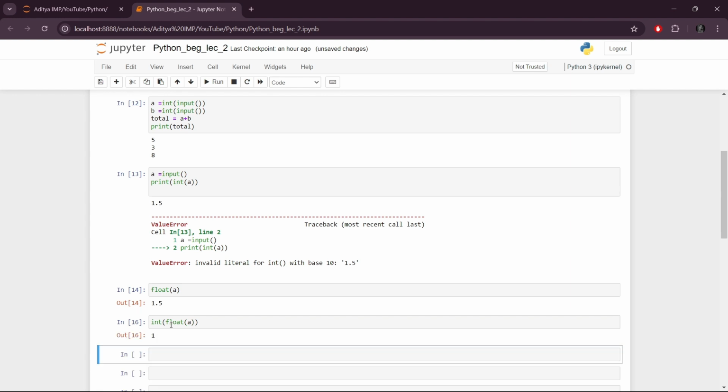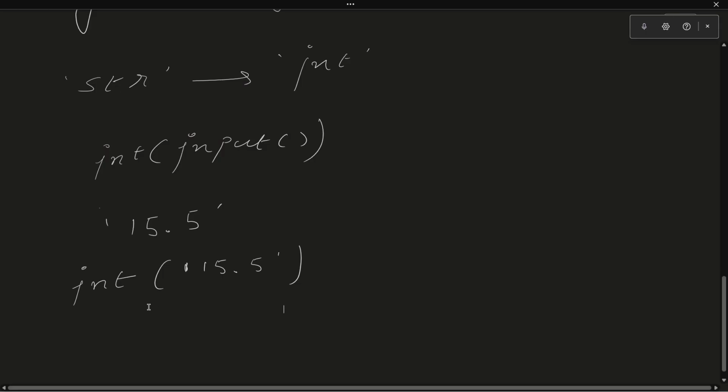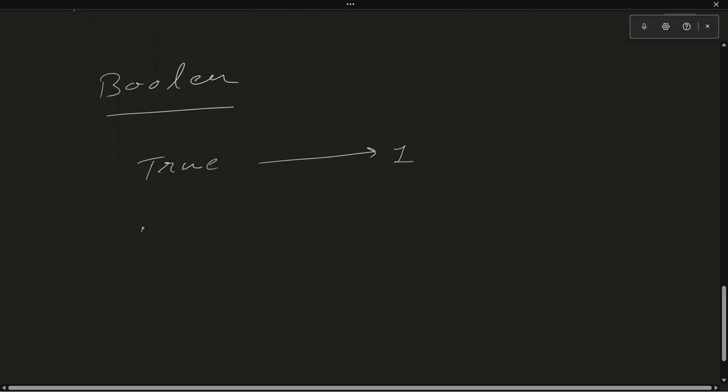We can use typecasting for the boolean as well. As we have learned in our previous lecture, in the boolean, true is equal to 1 and false is equal to 0.